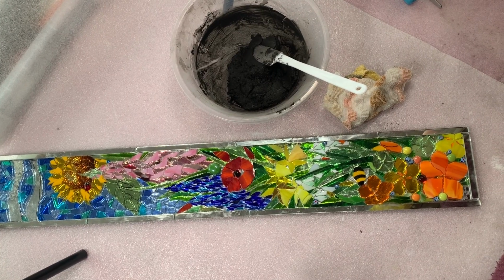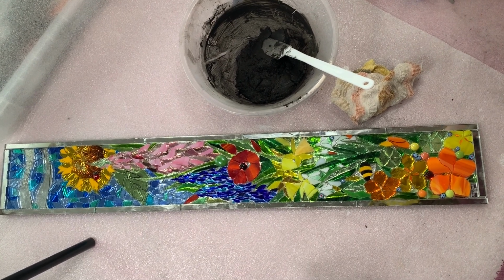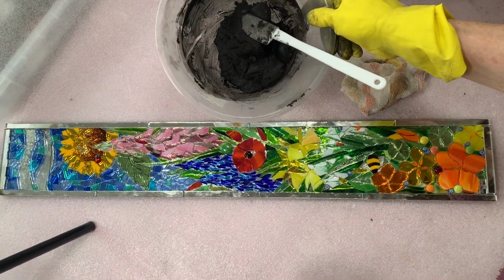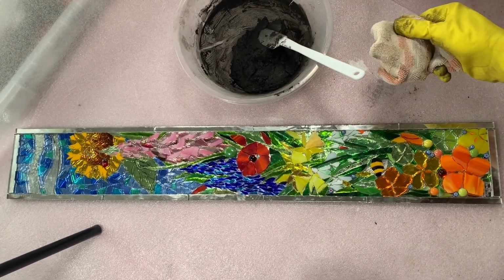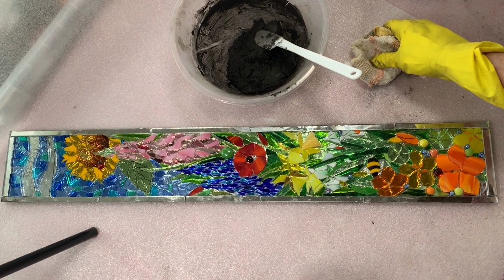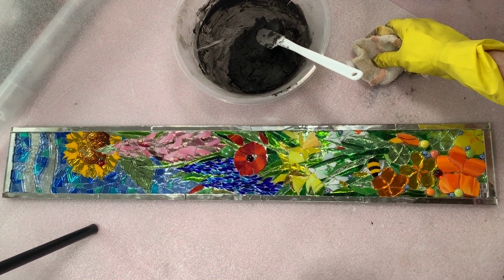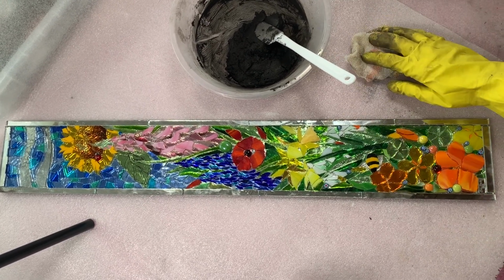This is the mosaic that we have been making over the last week, and now we're going to finish it with the grout that we have just made and a dry piece of towel. I never use wet sponges and cloths and water to clean my mosaics. It makes a horrible mess. You're left with black grouty water to dispose of and a horrible black dye all over the desk.